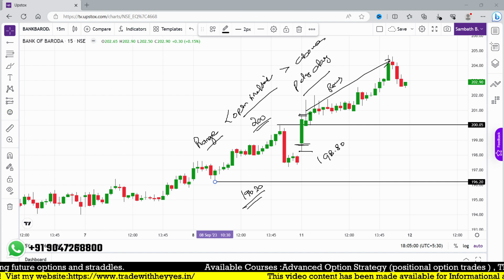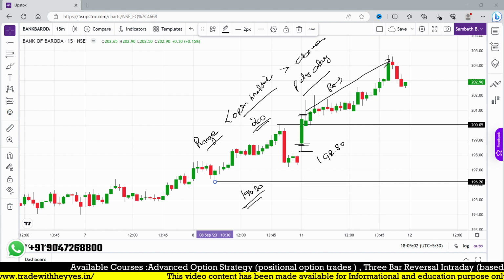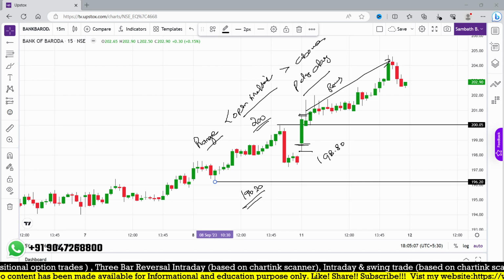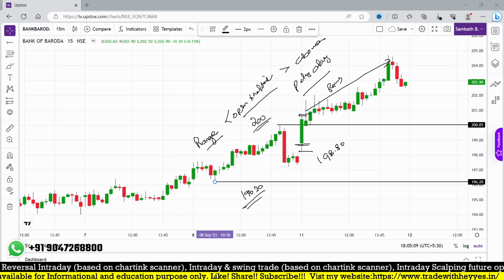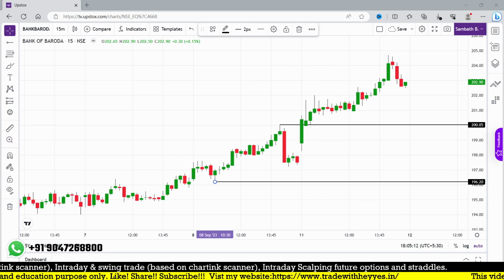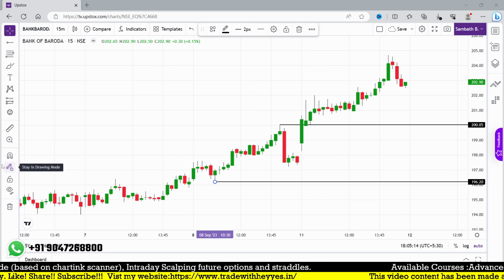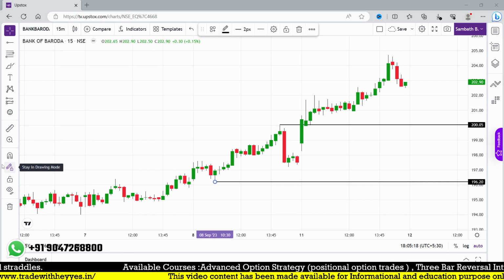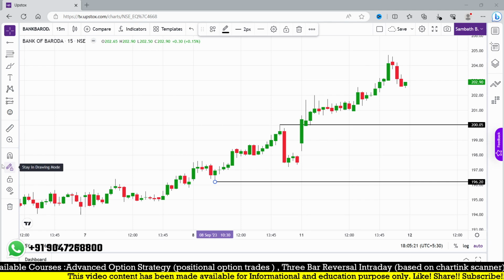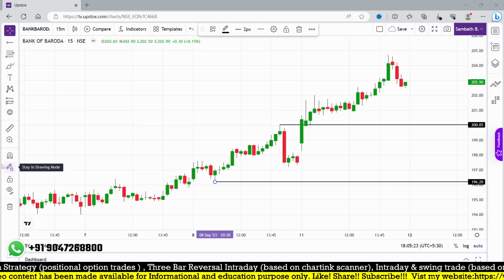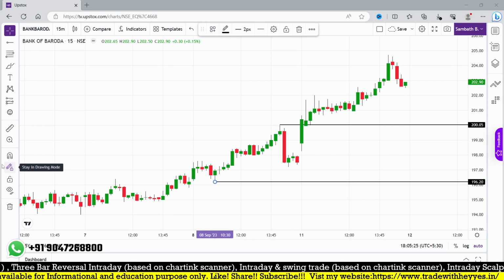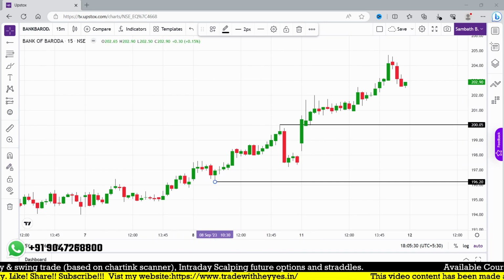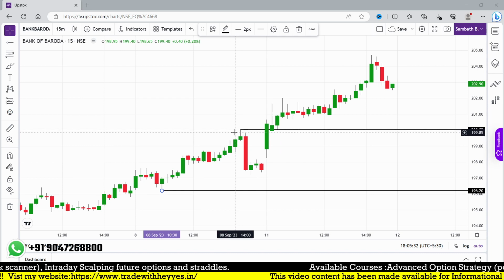So let me start to create the scanner. It has been giving good results from the last few days that I'm tracking. It is a concept which one of my students gave me, but the exact condition I was not able to create, but this will work. It was through testing and trial and error, but finally it is giving such a good result. That one is a perfect movement that will give you such a good opportunity.